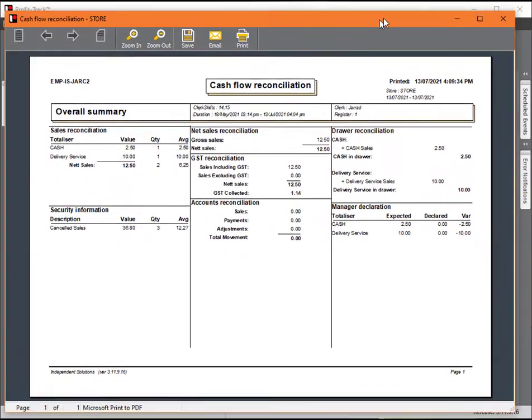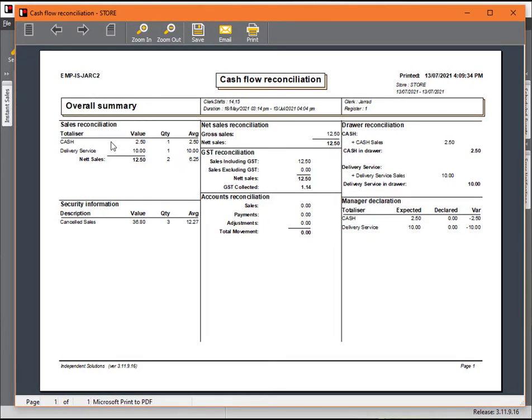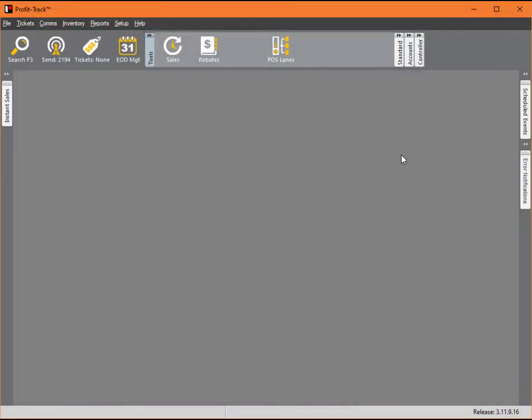So I'll drag that up so we can all see it. You can see there under my sales reconciliation, I sold $2.50 worth of cash and $10 in the delivery service. All in all, $12.50. You can also see in the other areas under Manager Declared, the delivery service is there as well. Nothing's declared by the manager because I didn't do a cash deck. That's fine, there's $10. So that's the other way to track it.